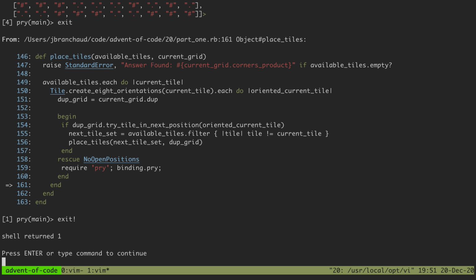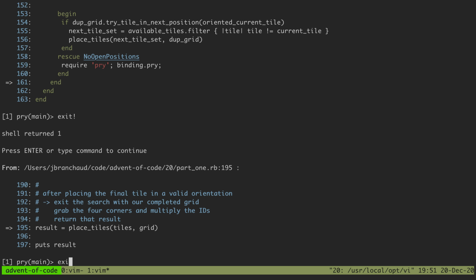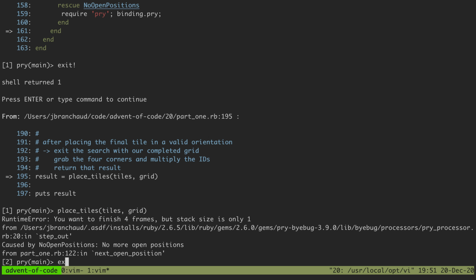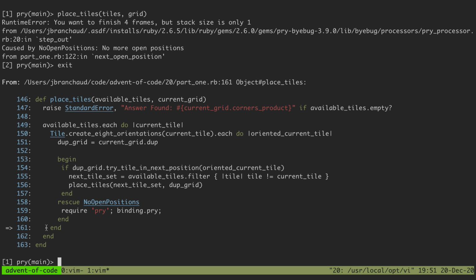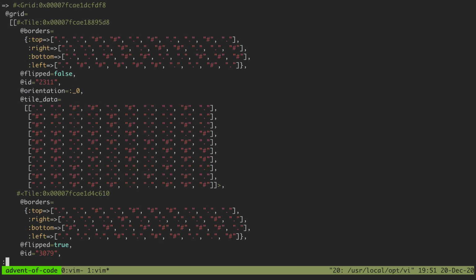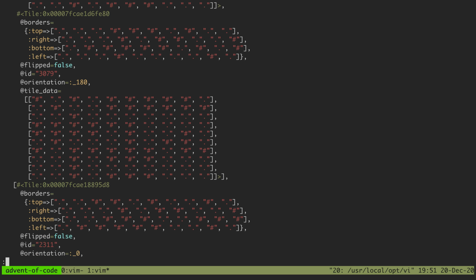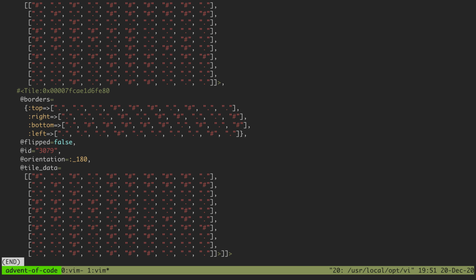Whoops. On that exit, run as tiles. Okay. Now we're in here. Now we presumably actually reached a place where, yeah, I mean, they're all filled in.